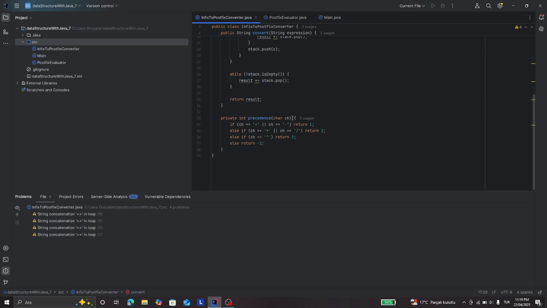This is C#, and this method is a helper method that determines the precedence of operators. It tells us which operation should be performed first, and after that we have if, else if, and else statements.